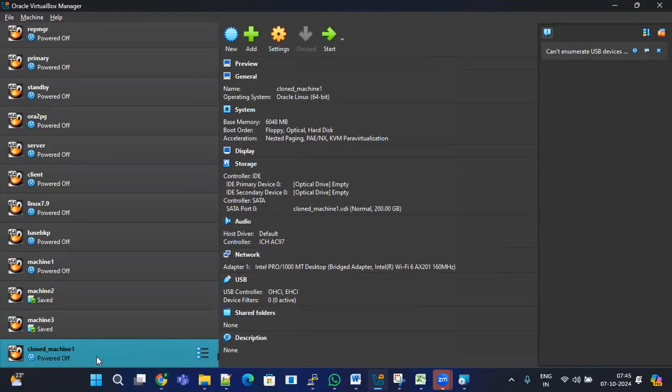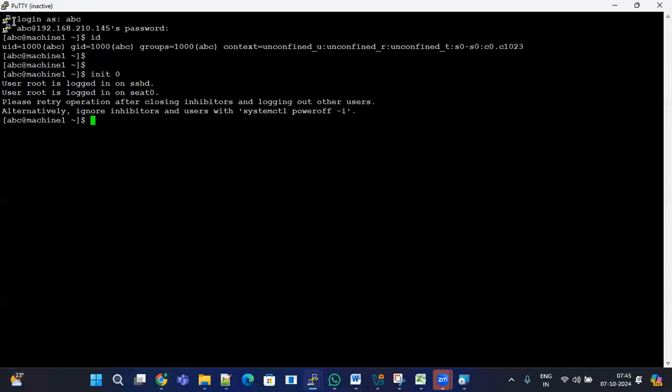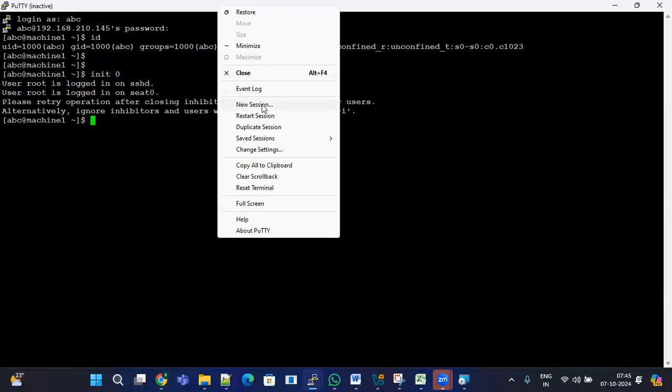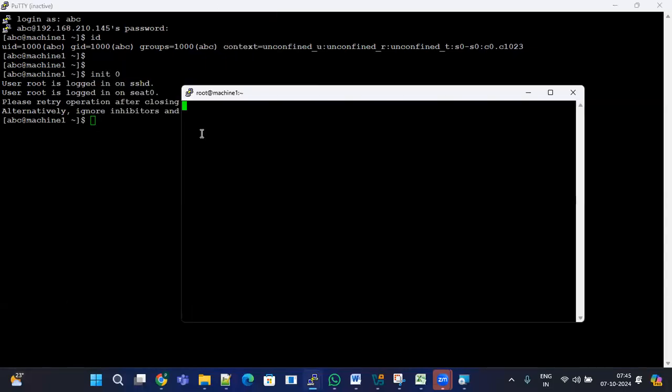If the machine is in a shut down state, we cannot log in remotely. We are logging in remotely using PuTTY software. Now if you want to log in remotely using PuTTY, take a duplicate session. It's giving an error because the virtual machine is currently in power off state.